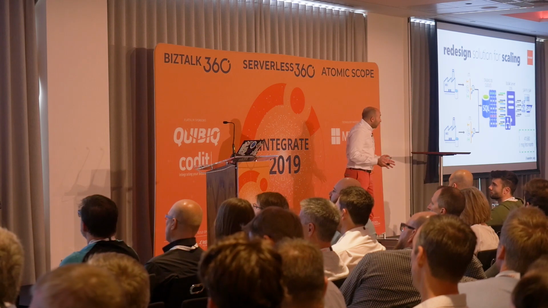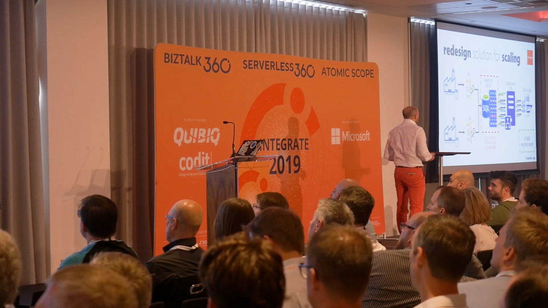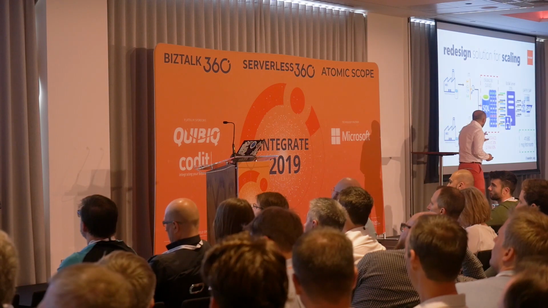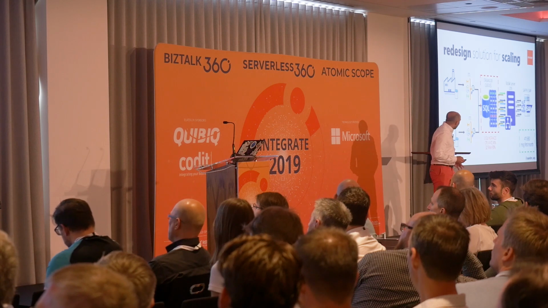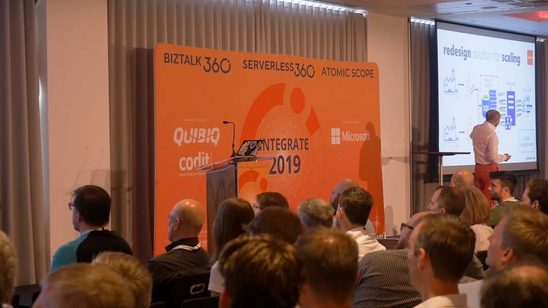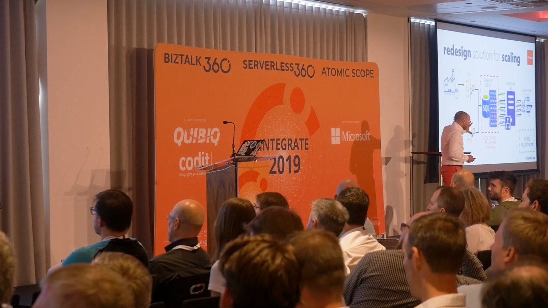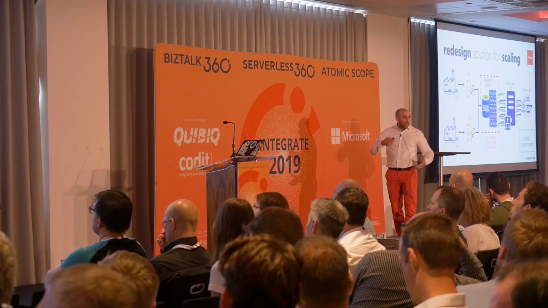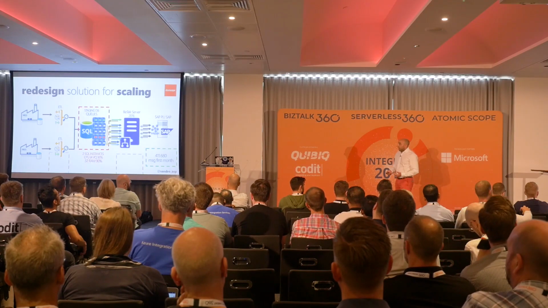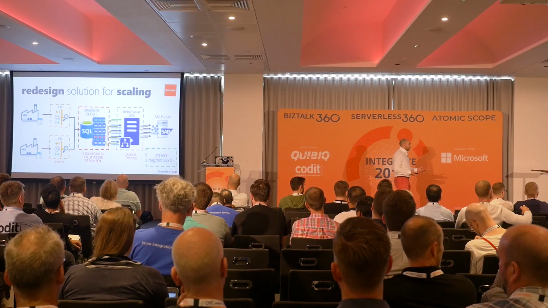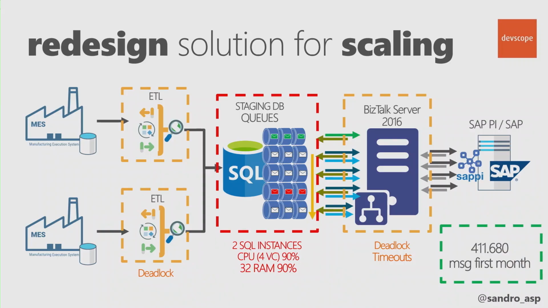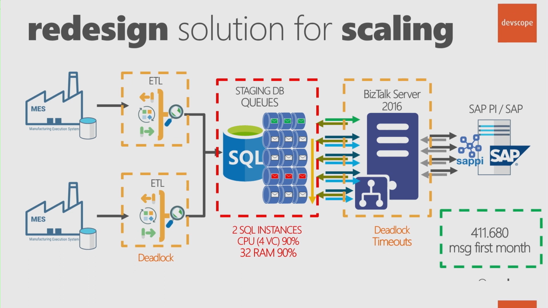I was happy in the beginning until we got some SQL issues. We are running a small SQL database, 32 gigabytes RAM, 2 SQL instances on that server, one for application logic and ETL, and another for BizTalk. And of course, if you have this 90% allocation of memory and CPU, you start getting deadlocks and timeouts. So again, we faced a performance issue.